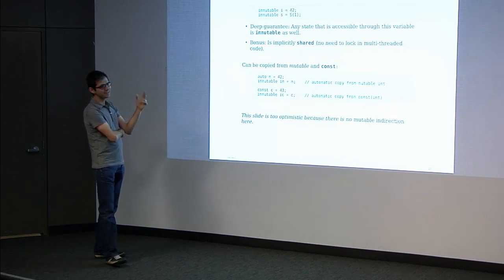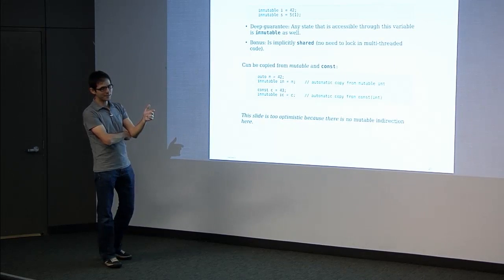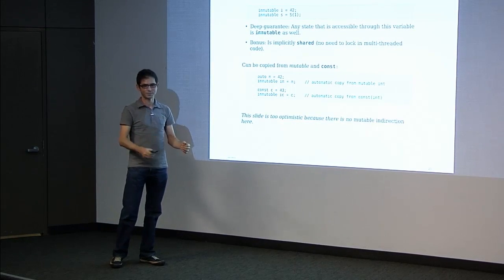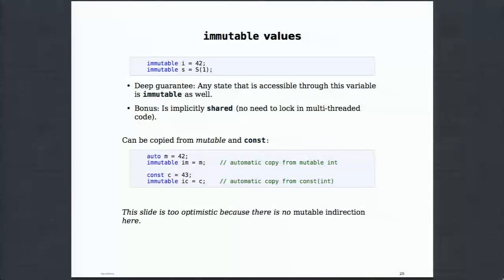So, immutable and const. As a person who came to D, and I'm sure many of you are, most people go through this. We know how to use const in C++, but we have this immutable as well. How to make use of this? So let's play with this a little bit.